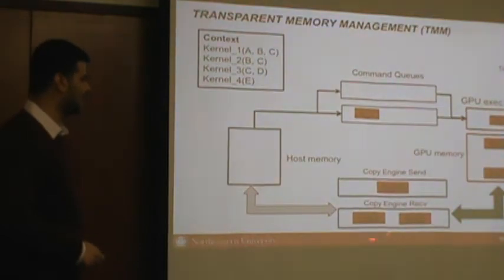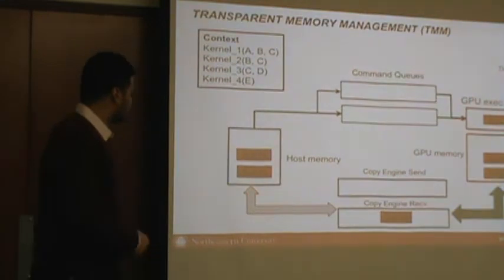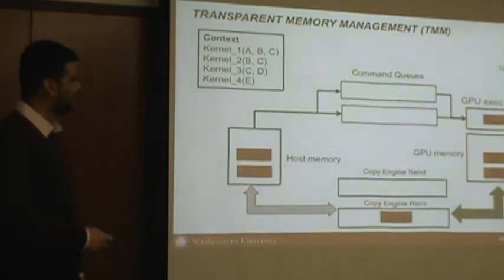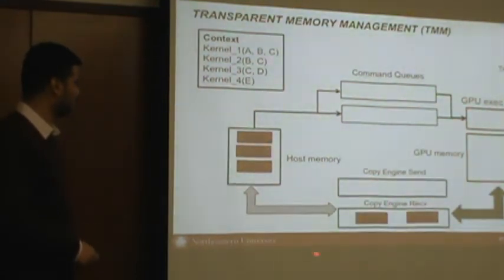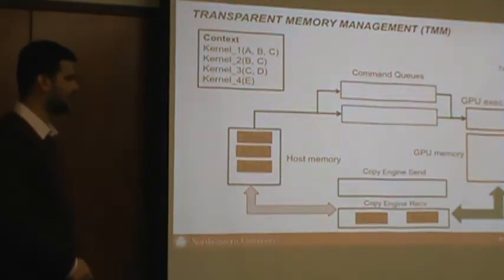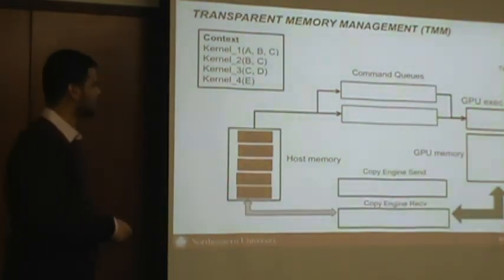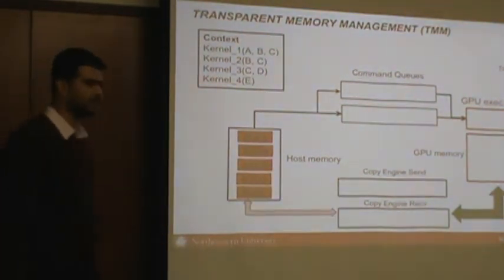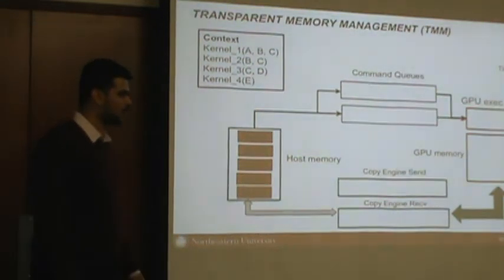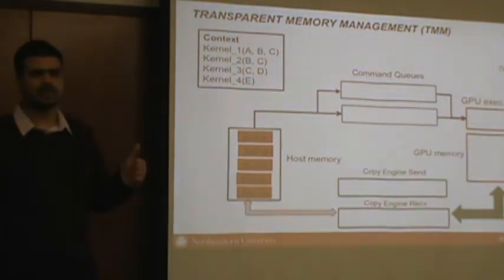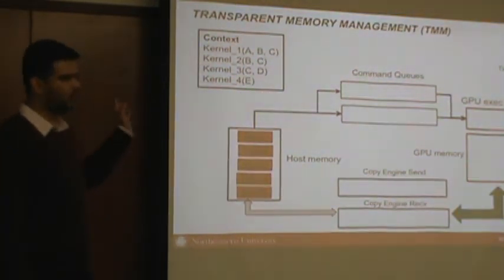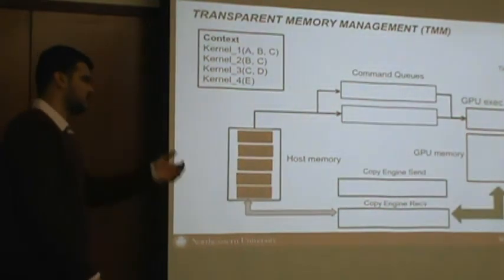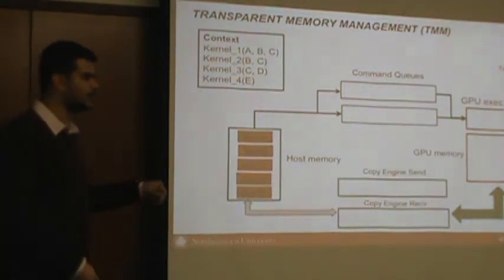At the same time, we are done with the use of A and E, so we're sending them back. At the next stage, K3 executes with its required buffers in, and B is going back. Once all of it's done, we bring C and D back. In the last stage, every compute is done, everything is finished, and the buffers are back in D. What we saw was that we overlapped our computation with communication very efficiently. We did not say, we want some buffers, send them, then do the computation, send them back again. We didn't do these things.